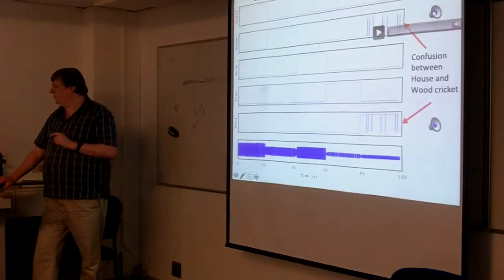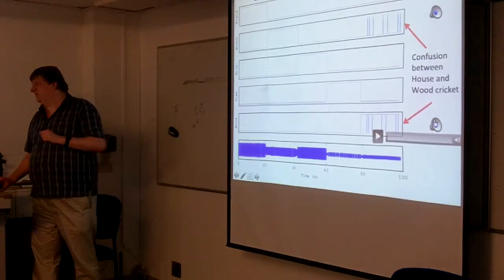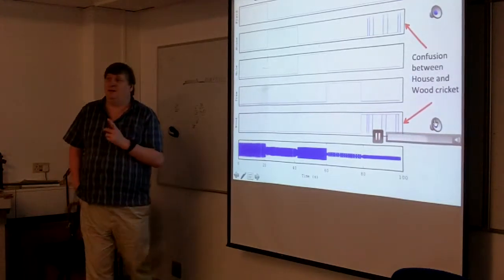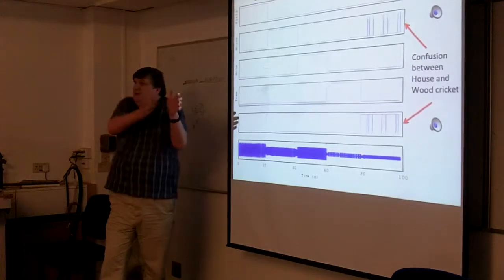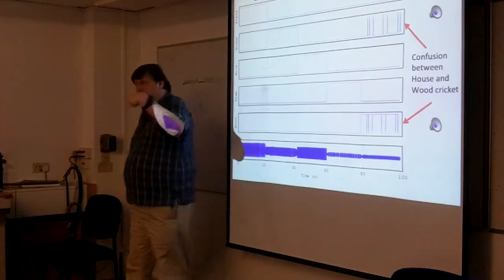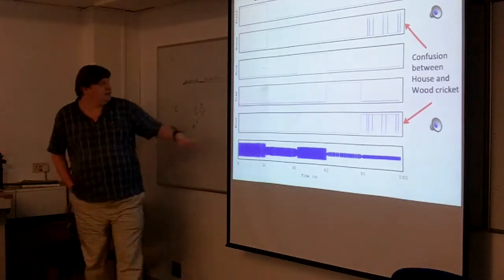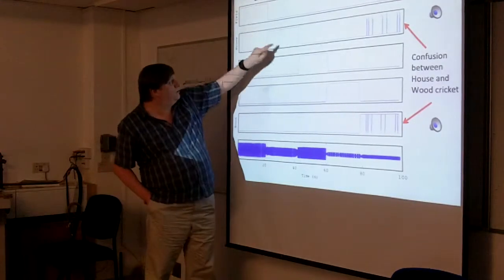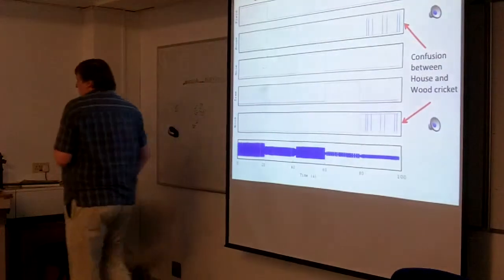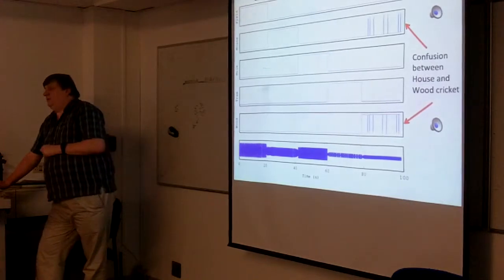And if I play the house cricket, and I play the wood cricket, it's the same frequency, but it's much faster. And that doesn't take any account of the information about the speed at which the syllables are being produced. If we add that in, that becomes 100% accurate. So this is 100%, 100, 100, 100, 100, 100, and interference, misidentifications, and that's a very important thing. We can't really have a misidentification.